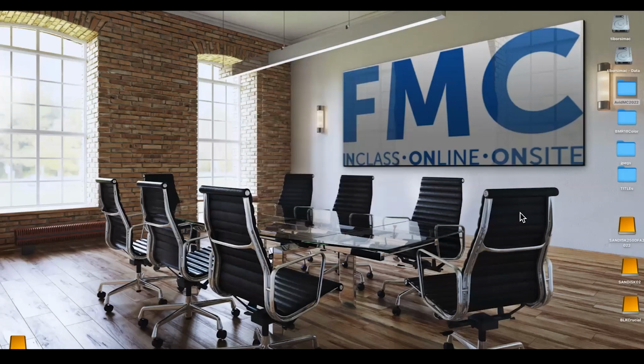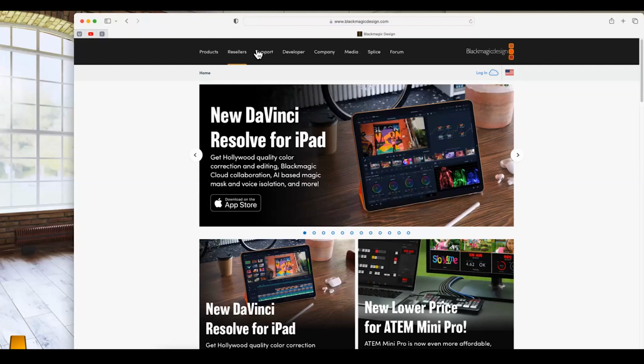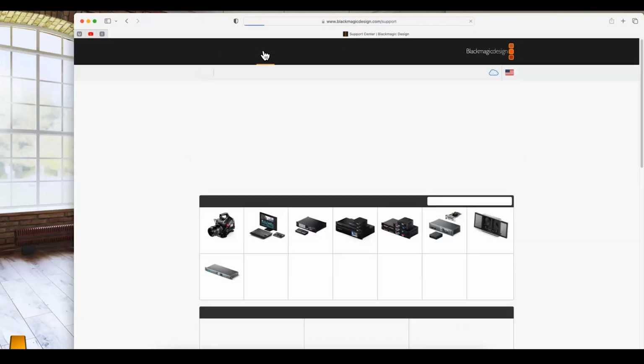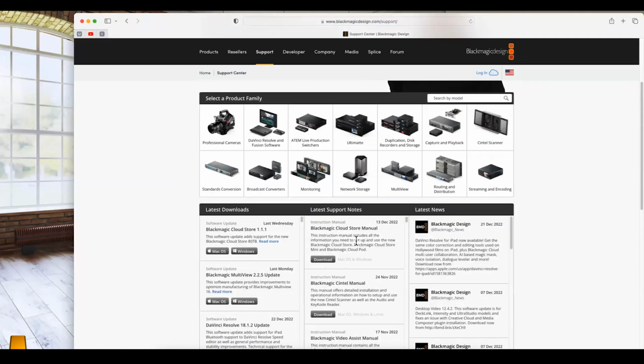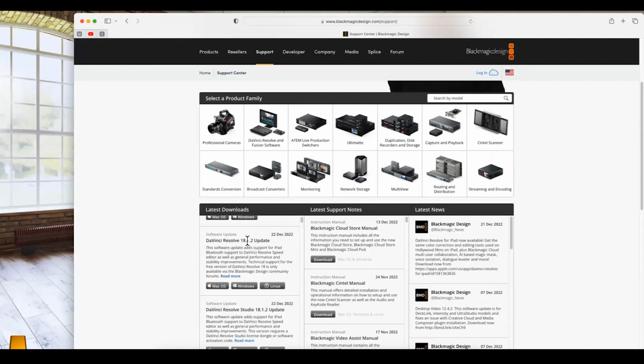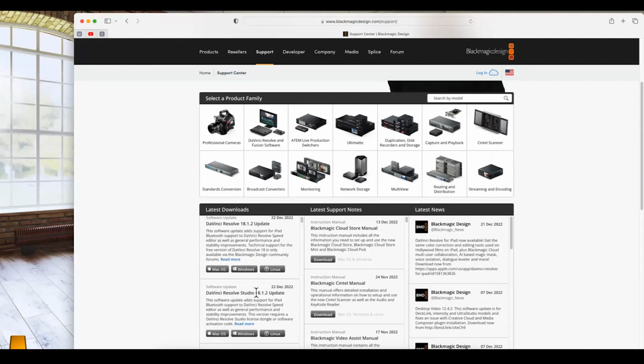This is how the session generally works. You download the free version, or you buy the $295 Studio version. Where do you get it from? If you are a user already, you know that you can get into an environment such as this, and from there you can download the regular Resolve. That is the regular one; the paid version is the Studio. So that's where you would find the newest version.